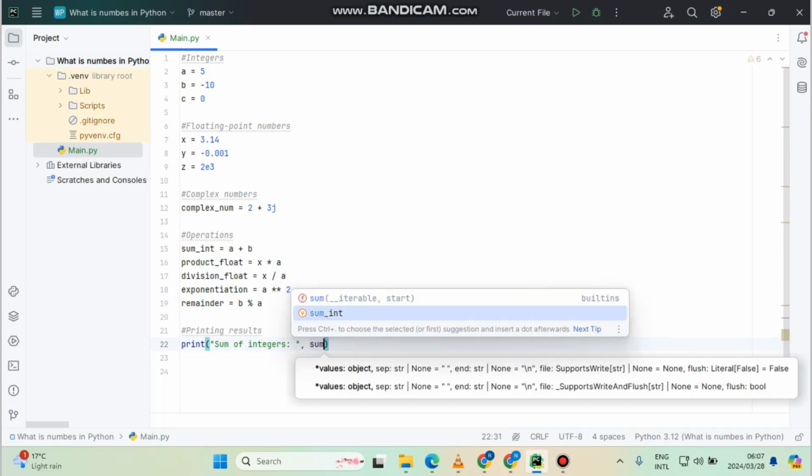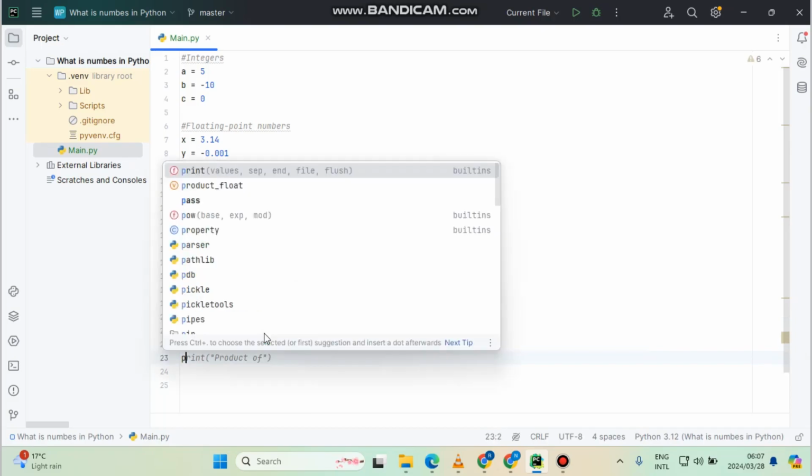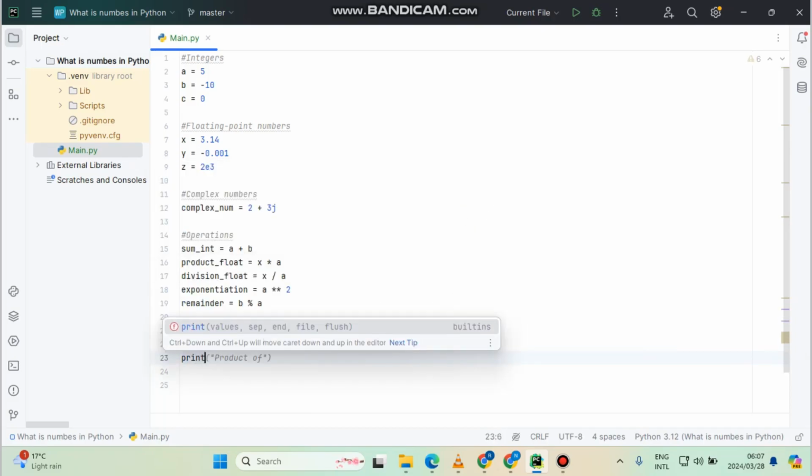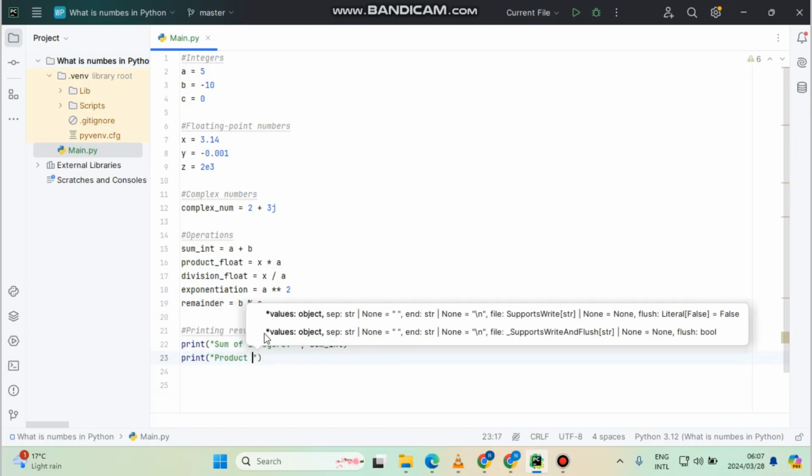Then I'll call the sum variable. Awesome. And again, here it will be product of floating.